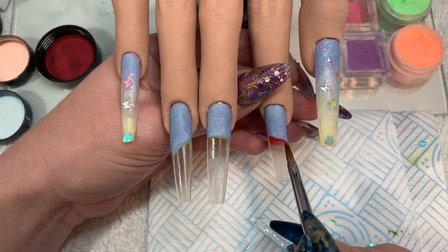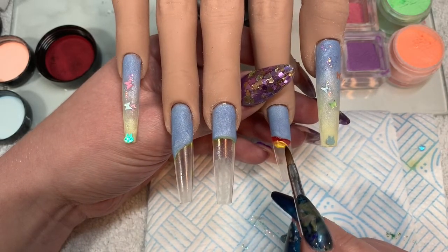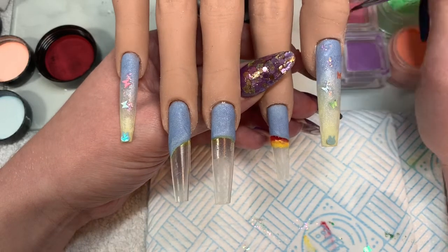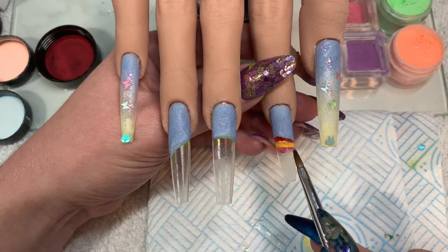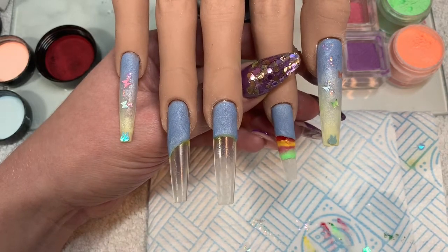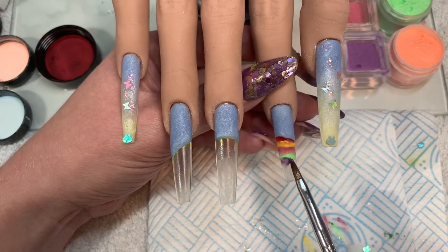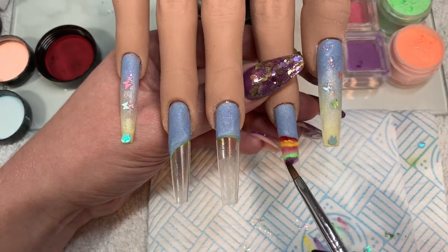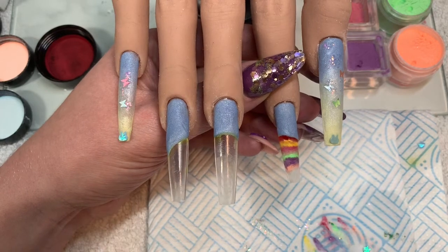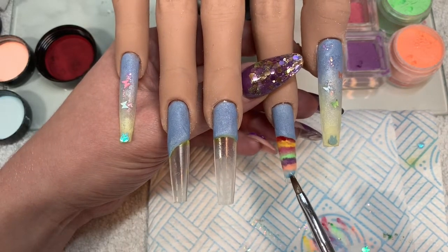Now I've only shown this on one finger because it's the same process for every single finger. I am using acrylic with a size two brush that I would normally use for 3D work, purely because I just wanted tiny beads — I wanted them wet, I wanted it to kind of smoosh together. I didn't want any harsh lines because if you look at a rainbow, all the colours do kind of fade between each other, and that's what I wanted it to do. I'm not entirely certain why I only filmed this finger — I then went to my husband going what do you think, came back to my table and didn't press record again is most likely what happened.